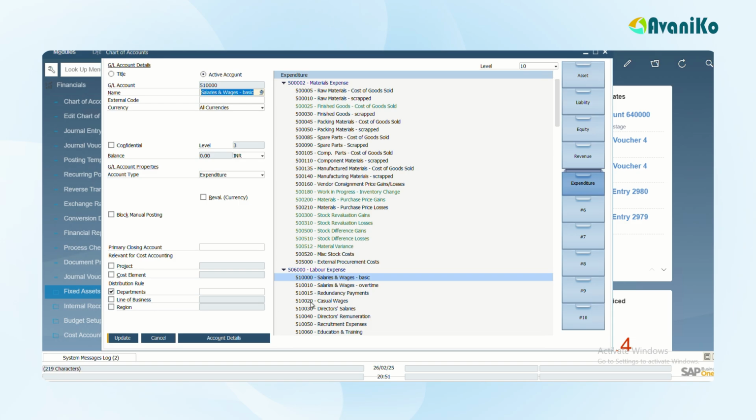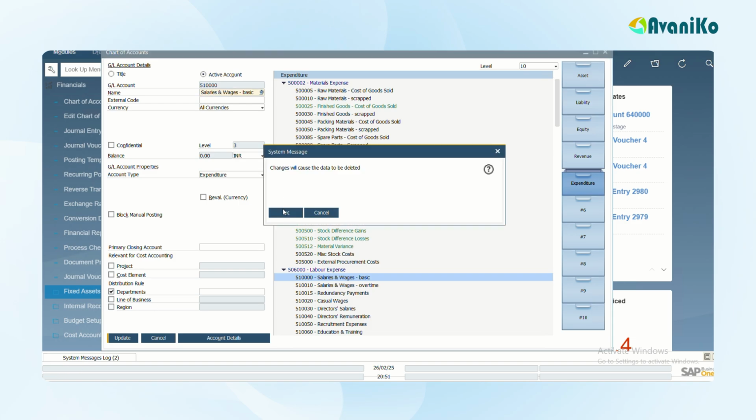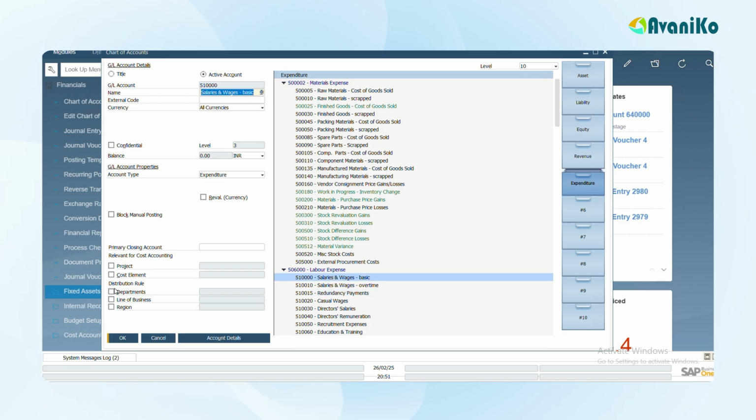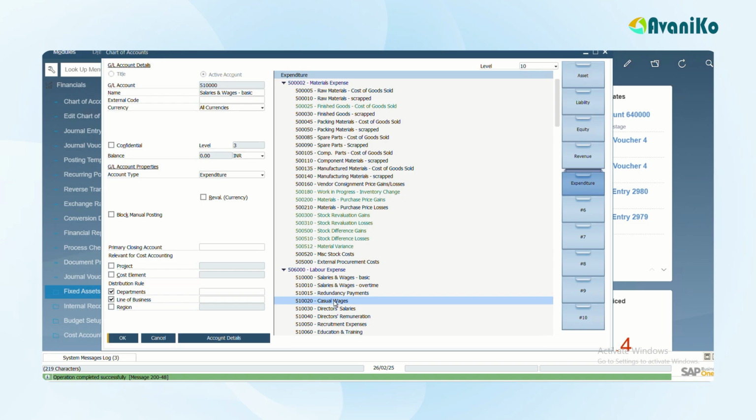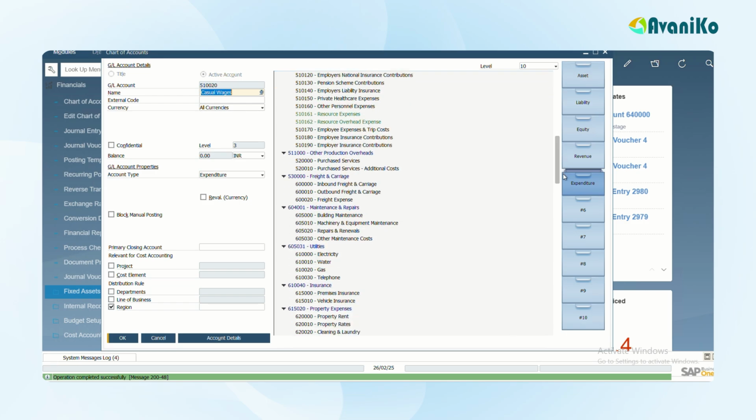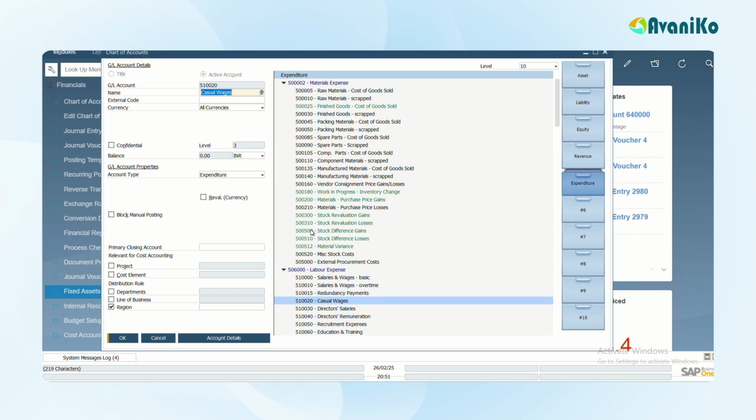Similarly, I can select whatever data I want. For example, for salaries and wages, I've made departments and line of business mandatory, whereas for casual wages, I've defined region as mandatory. It depends completely on the company's requirement.